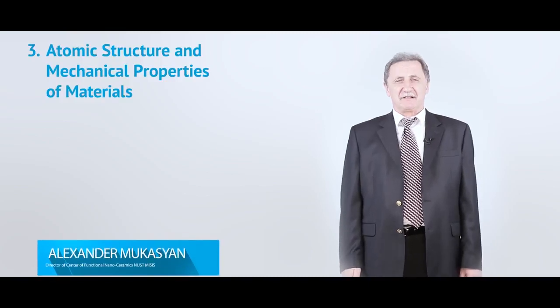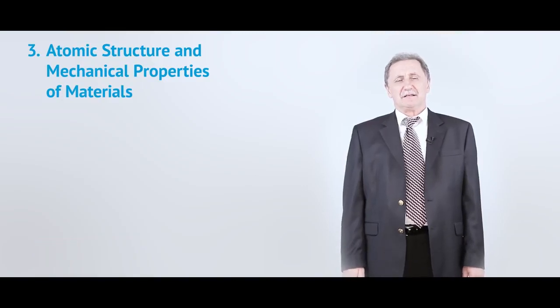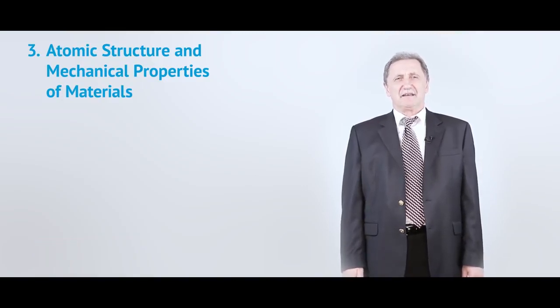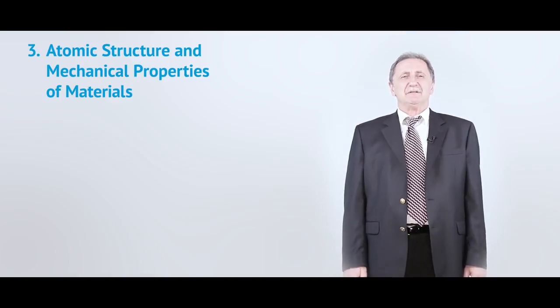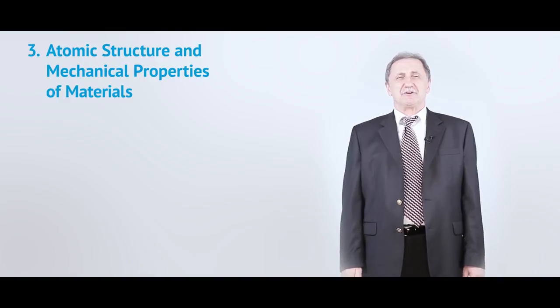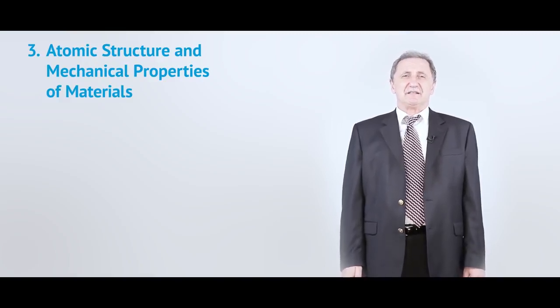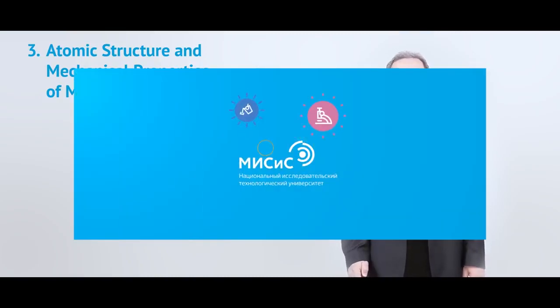As we concluded in the previous lecture, four quantum numbers in some sense completely define the electron structure of each element, of all elements in the periodic table. And again, in some sense, this electron structure defines, or predicts, if you wish, the type of bonding which we can expect when we fabricate some special materials.